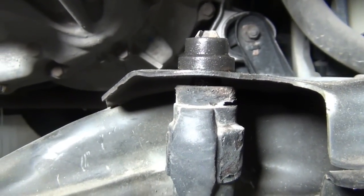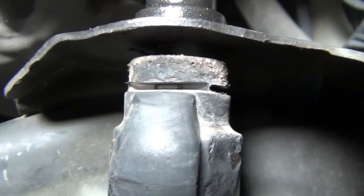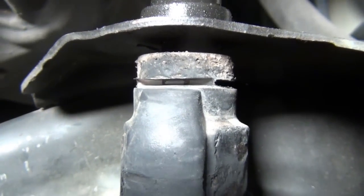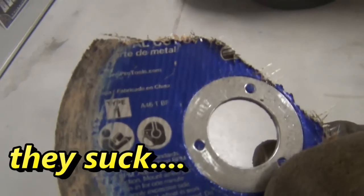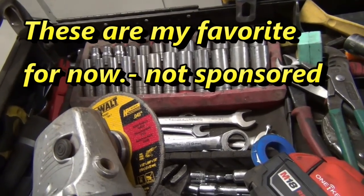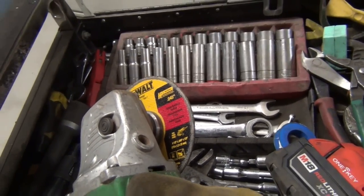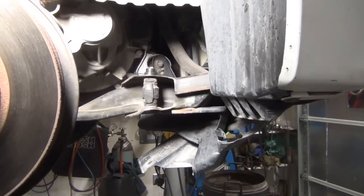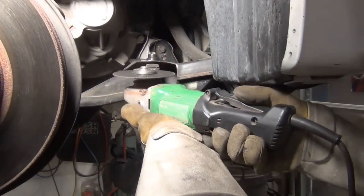I'm gonna put the new blade in and make my top cut. I knew I was getting close here because there's a really well pronounced rust mark on each side of it. So I was almost through. I thought it was about to kick. The old blade that I just took off blew up. I used these just to kind of try them out. They were on sale. I don't know what to say. They just really, really work well. They don't kick back and blow up on me the way the other ones do. Okay, let's do some more cutting on this. Slow, gentle, cautious, tightly gripping this cutting.